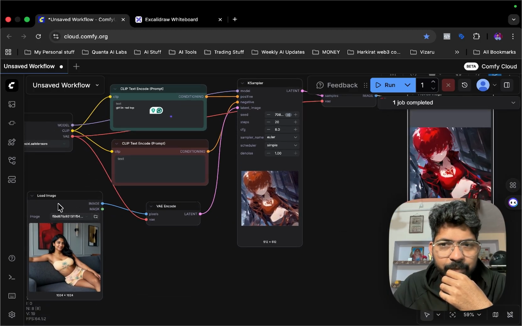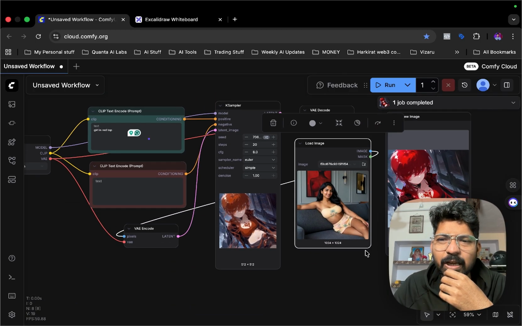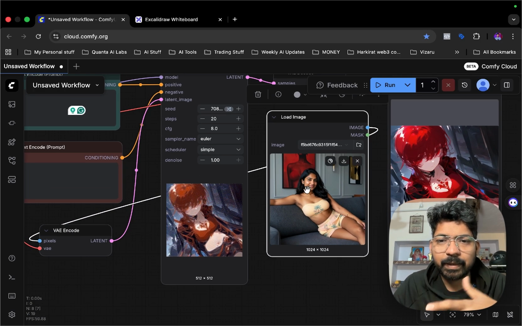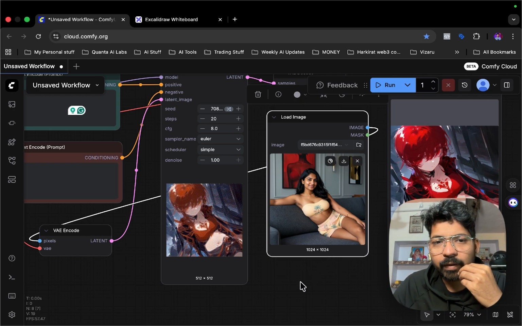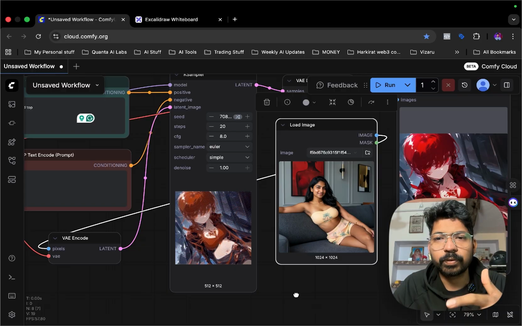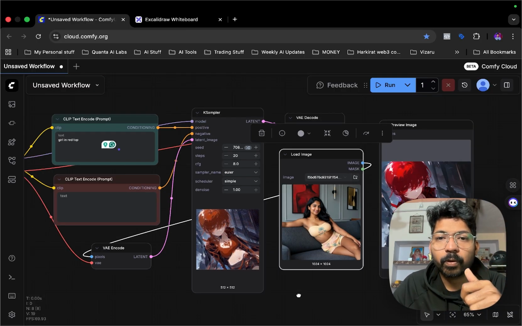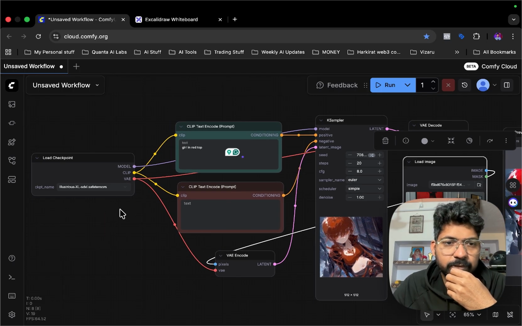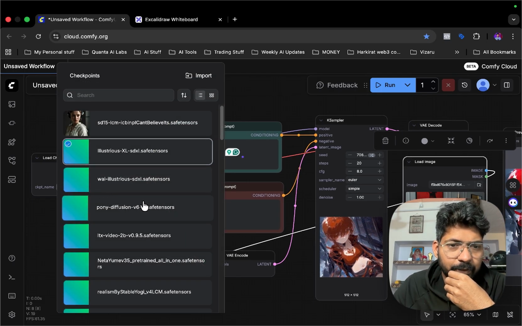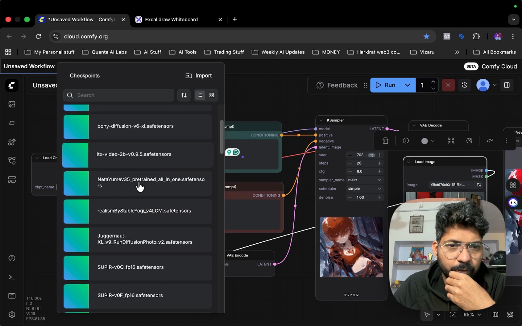Now you see this image and this image have a lot of difference. This image and this image don't match at all. What did we do wrong here? That is the one question. You can pause the video and think about it. All things are good. Now let's change the other model. Maybe this one. No, not this one.